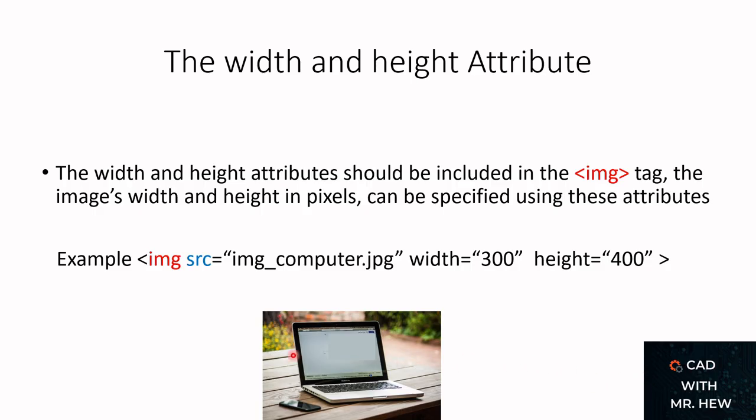So here's an example: <img src="img_computer.jpg" width="300" height="400">. So this is how you could use the width and height attributes when you're using an image.